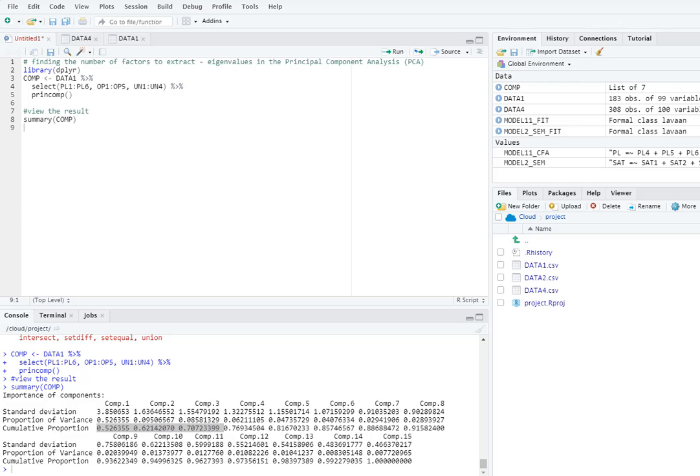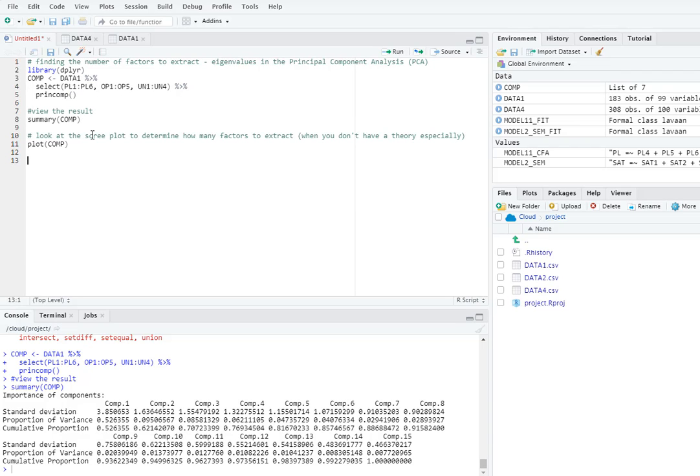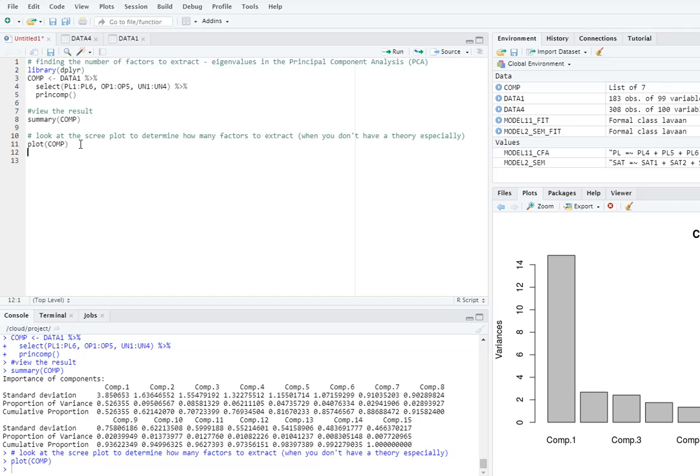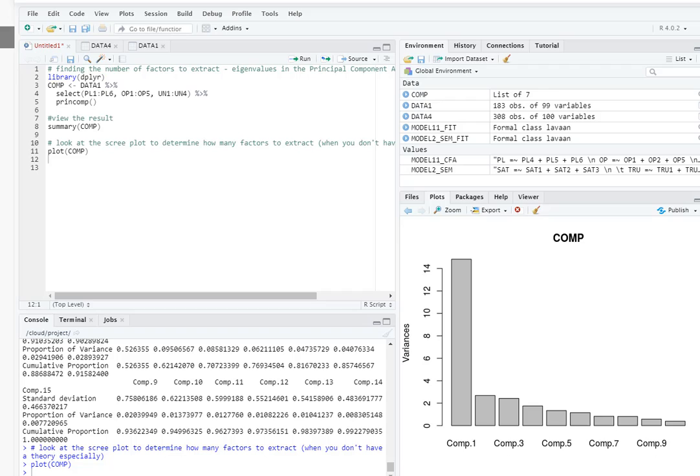Let's look quickly at the scree plot, which gives you another outlook on the data. Here we go. And you see that here, once again, if you look at the entire visualization, it's difficult to visually assess, but we have about 6 comps here. This is a visualization of this code right here. Okay, so this is the exact same information, just 2 ways to do it. People use both ways, so you need to know both.